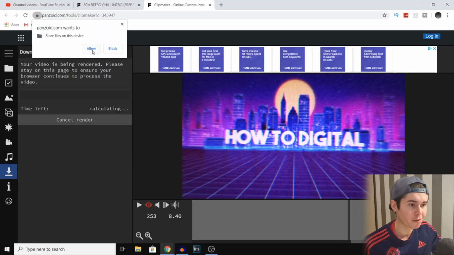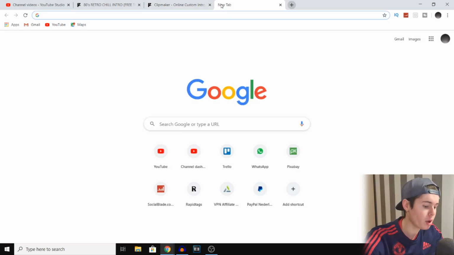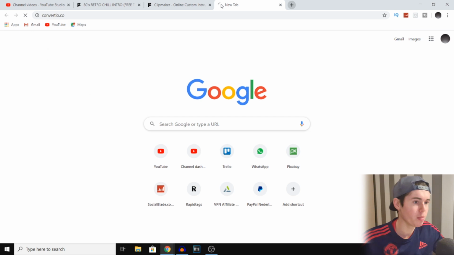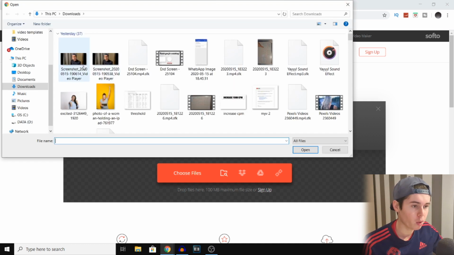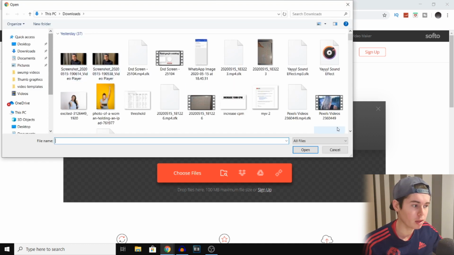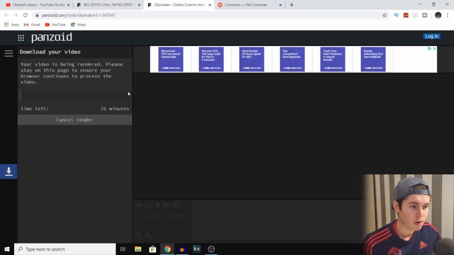Now if that video format isn't working in your video editor, you want to go to a website called convertio.co, and right there you can then convert that file. So you can click on choose files right here. You then click on the intro file, the MKV, and you then convert it to a MP4 file. Now as you can see right there, the render time might take a while, so it can take a while for you to actually get your intro, but this shouldn't be like a problem because you're going to use that intro for a long time. So I'm pretty sure that we can wait 28 minutes for that intro.